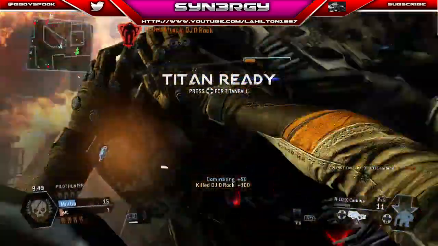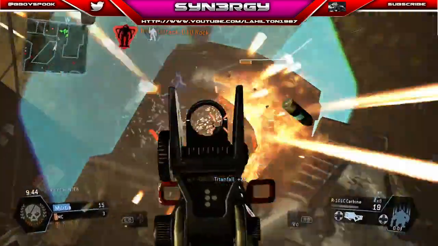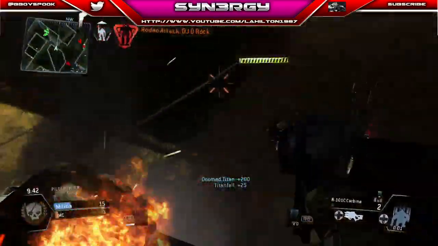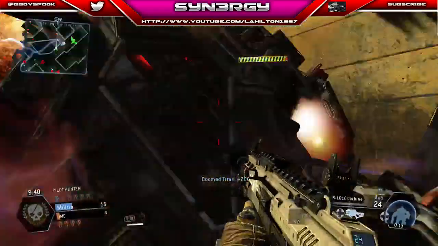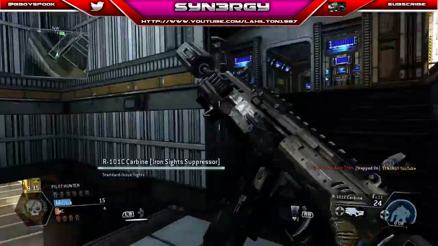We got our Titan ready, so what we're going to do is go back on the rodeo here. We're going to call our Titan down to the ground. Unfortunately, we're under the bridge, so we don't pick up the crush on that. And I actually end up getting crushed as soon as I get off him.